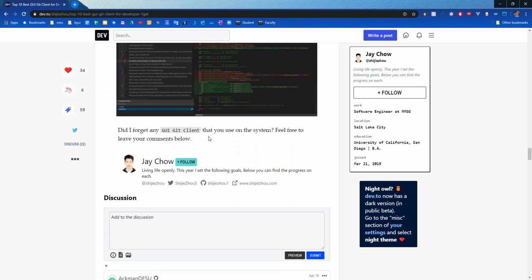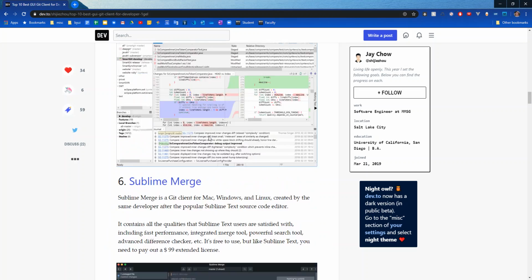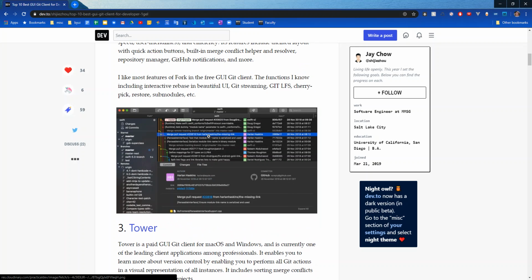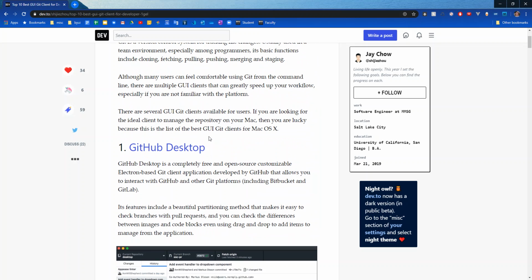The majority of these I haven't used. I think I've used SourceTree before. I've used the Sublime one. Yeah, so I haven't really used most of these. Usually I've been pretty content with the Git GUIs that I have in my text editors or IDEs, like the ones that I was just showing you. Usually they have everything I need. And anything else I need outside of those, I just Google it. I'm like, oh, I do git reset --hard, and that'll reset everything since my last commit.